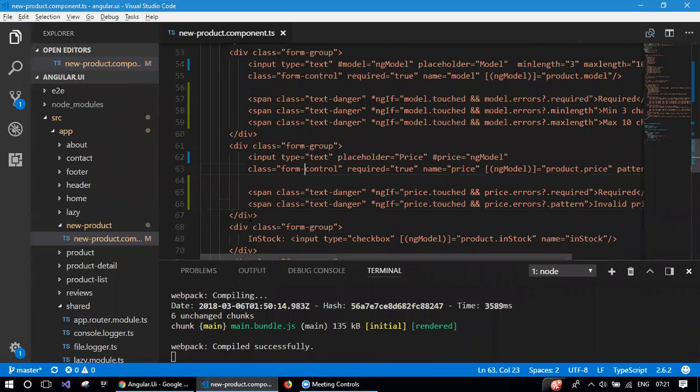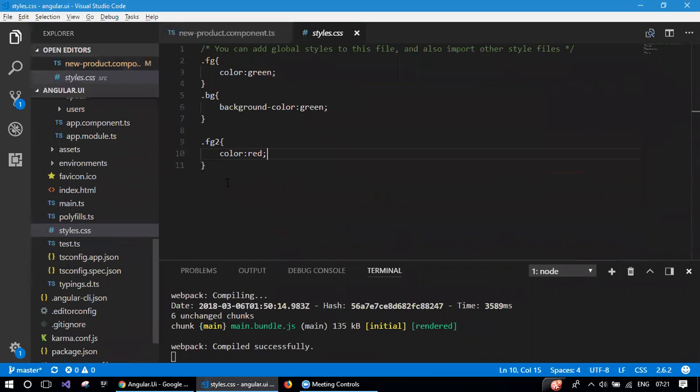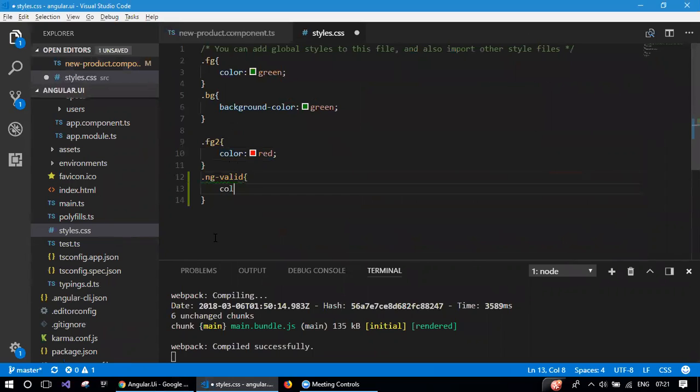So go to your styles.css and say ng-valid. That's the name of the class. So if it is valid, I'm going to say border 1px solid green.